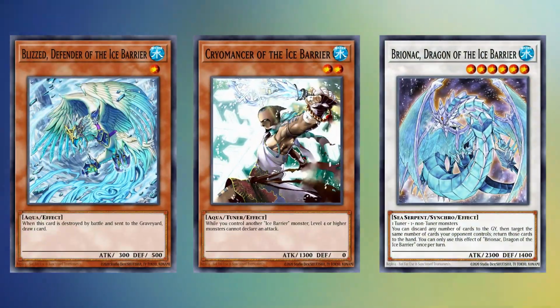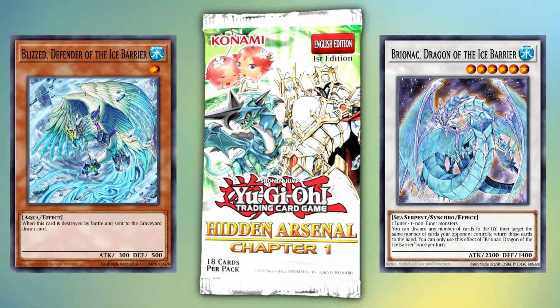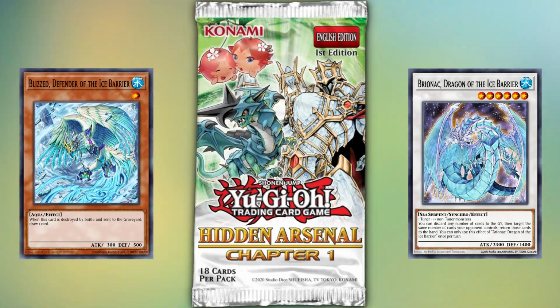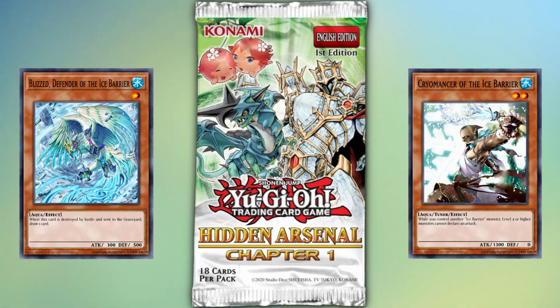Ice Barriers were introduced to the Yu-Gi-Oh world in Dual Terminal Arcade, but became more accessible to the public in the Hidden Arsenal series in 2009. Like many Hidden Arsenal archetypes, it did nothing on release, as many Hidden Arsenal archetypes just needed direction. The first main deck monsters didn't really make any impact.